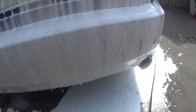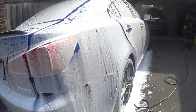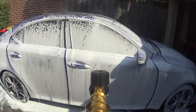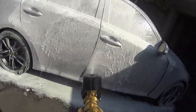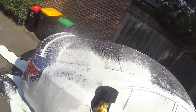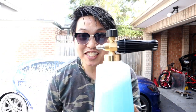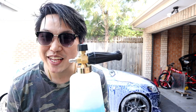Look at how fast I covered the car, and look at that foam just dripping. This is amazing — for something that is cheap and affordable, you can't go past this foam cannon. Let's just spray some more and see how well it goes. Look at that, check out how thick that is. I know I'm not spraying it properly from top to bottom, but this is just a demo so you guys can see first hand just how good it is. Holy crap — did you see how much foam came out of this?